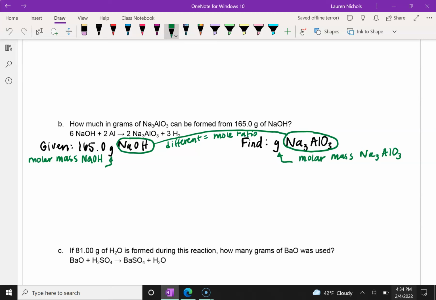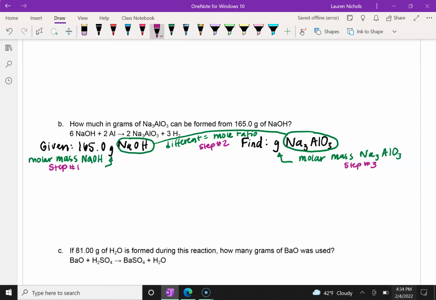Now, the beauty of this is if you actually show out your work this way, what you'll find is this will be step number 1, step number 2, and this will be step number 3. And you can confirm that because your units should cancel out properly. So what we'll do is we'll go ahead and figure out what each of those things are. That way plugging in our T-chart is very simple.